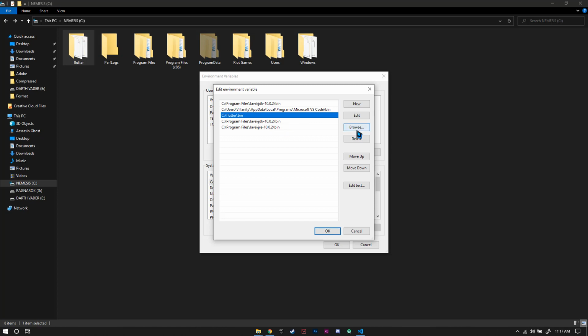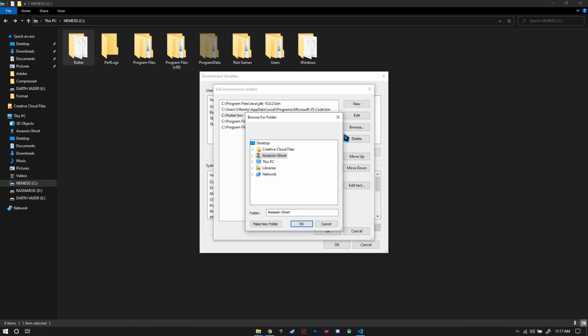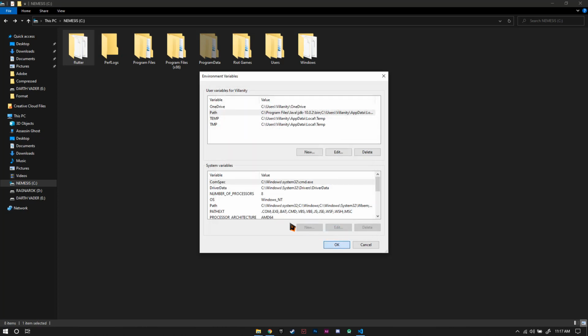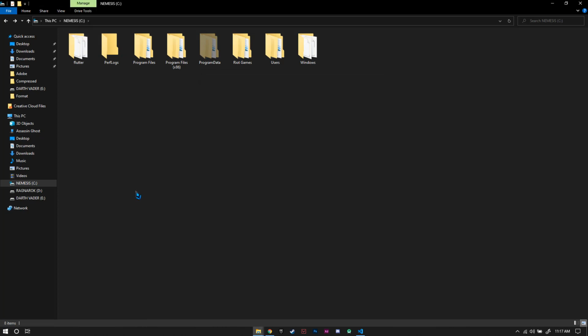If you're doing this for the first time, just click on browse, go to the C directory where we saved Flutter, and go to bin, select this bin and press OK. Once you do that, it will add Flutter bin right here. So this is what you have to do. Now our SDK is configured.